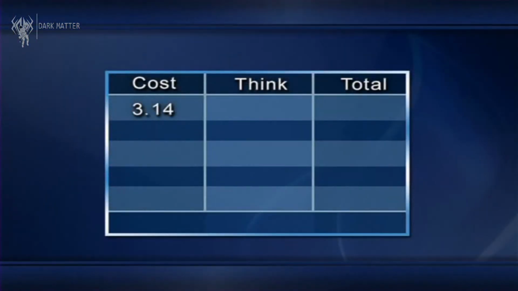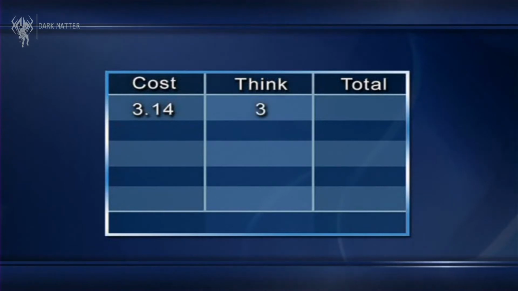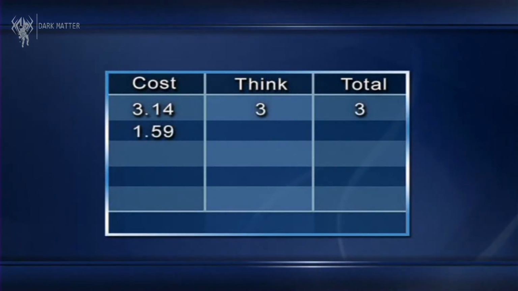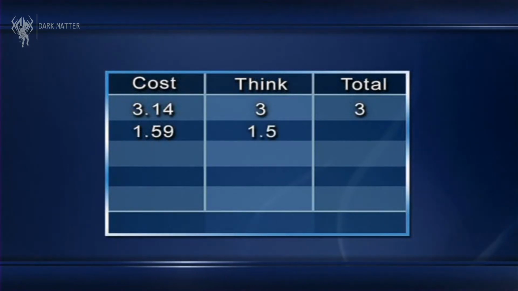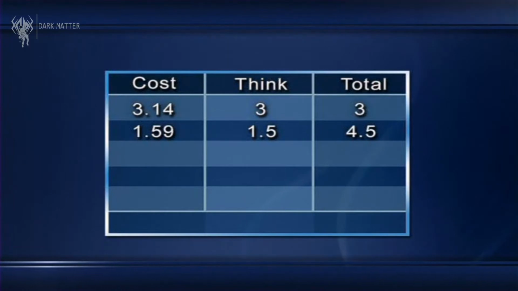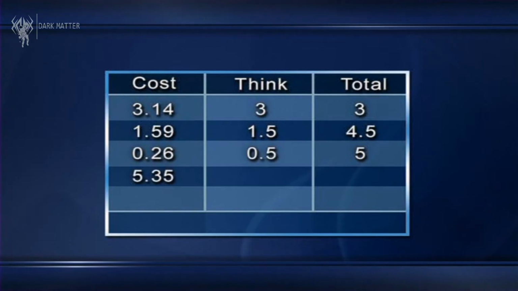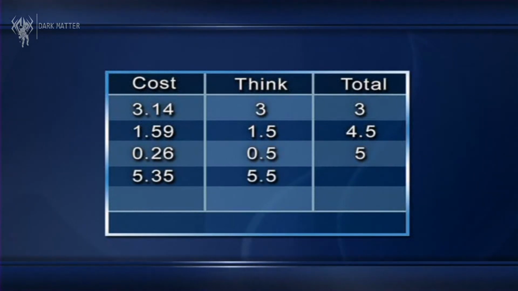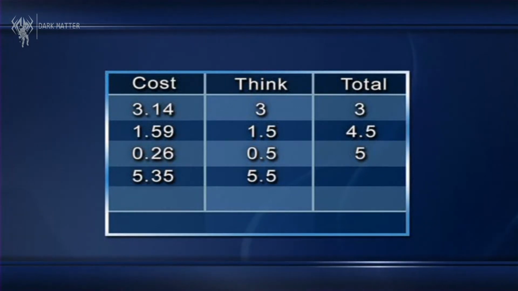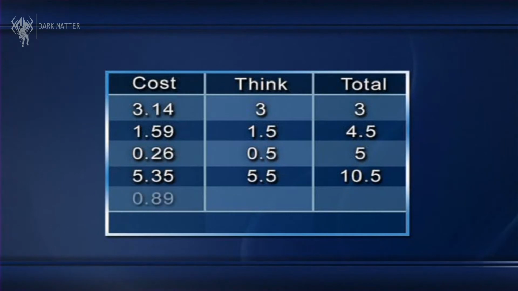Let's estimate the total of the following prices from a recent grocery bill. All right, actually they're the first few digits of pi, but we can imagine it's my grocery bill. Okay, so the first item was $3.14, so I'll think 3. The next item is $1.59. Well, let's see, $1.59, I think 1.5. Adding that to the 3 gives me 4.5. The next item is 26 cents. Well, I'll round that to 50 cents. 4.5 plus 50 cents gives me $5. The next item is $5.35, so I round that to 5.5. I have 5 plus 5.5 is 10.5. Finally, if the last item is 89 cents, I round that to $1 to get, let's see, 10.5 plus 1 is 11.5.